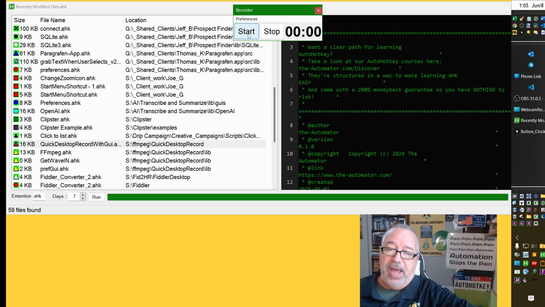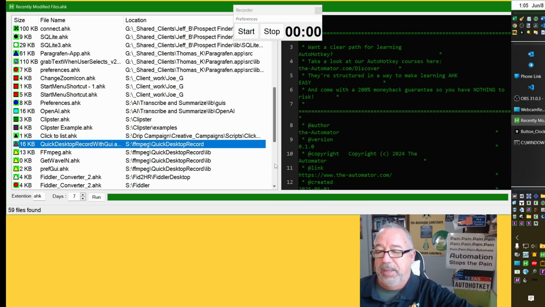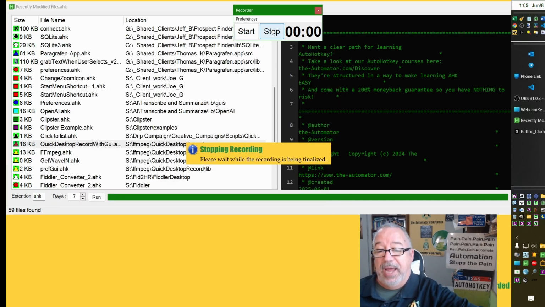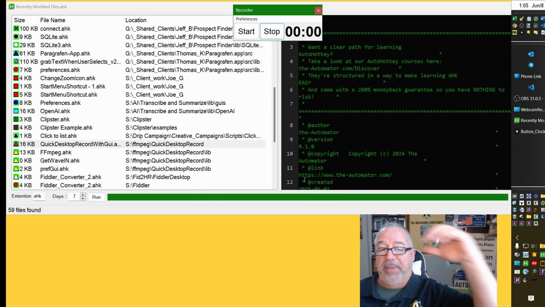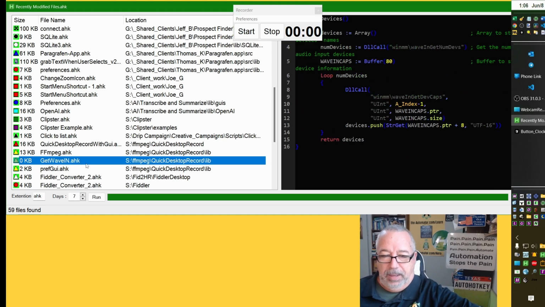But I can either hit the hotkey or I can just hit here, hit start, and it tells me 3, 2, 1. Okay, now it's recording. So it's recording what I'm saying here in the screen. Record your default monitor, and then I can hit stop, and I'm done. And it recorded it. Now it's going to ask me, do you want to run that file right now? I'm going to say no. But the path to that file's on my clipboard. So I could then share it with somebody very easily. So it's a really, really cool tool. We're using FFmpeg for that. I'm loving it.